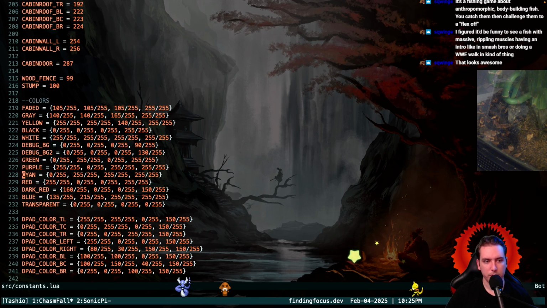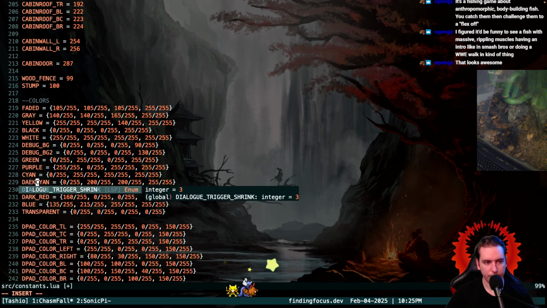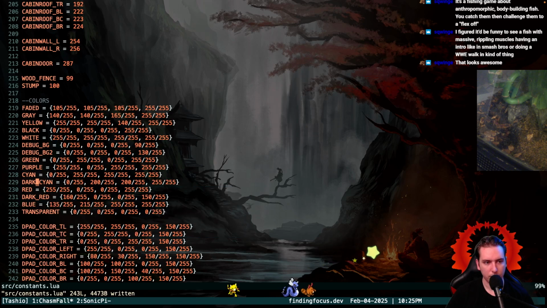Okay, so let's do cyan. We can do less bright, so maybe 200 on both of these, and we'll call it dark cyan. And then the dark red should be fully opaque, just less red.